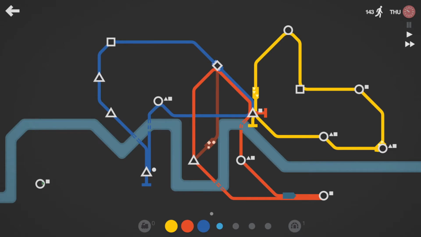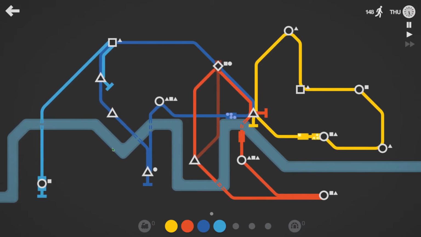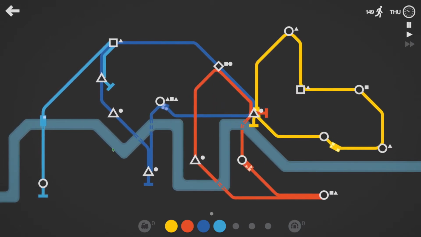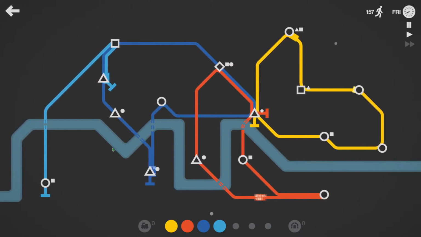We do have an open tunnel this time around, so it is potentially worth considering something like this, just so that if we end up having some really obscure directional requests in the bottom left there, that at least we have a couple of different stations that it can go to by itself. We'll see how it goes.